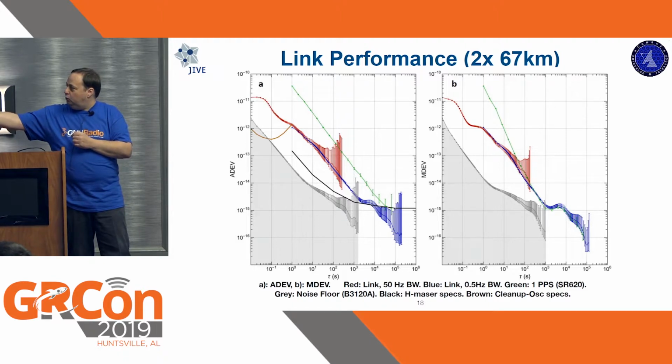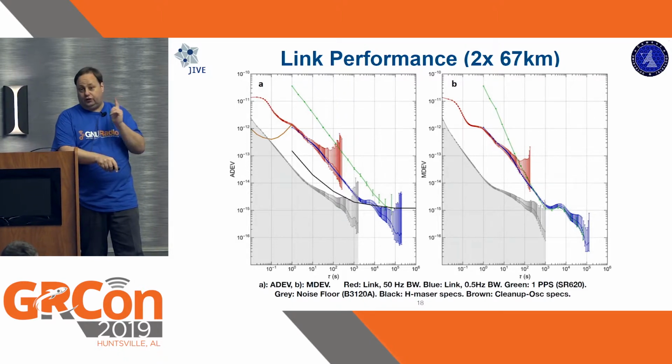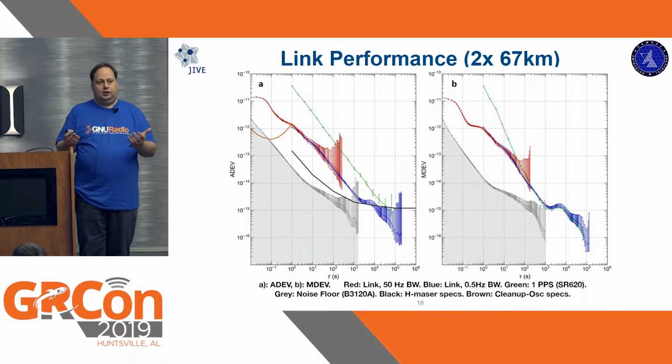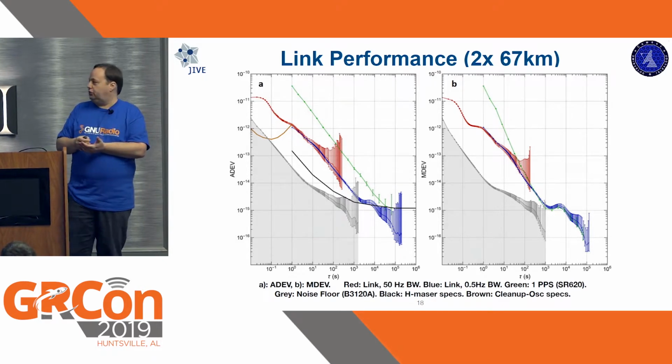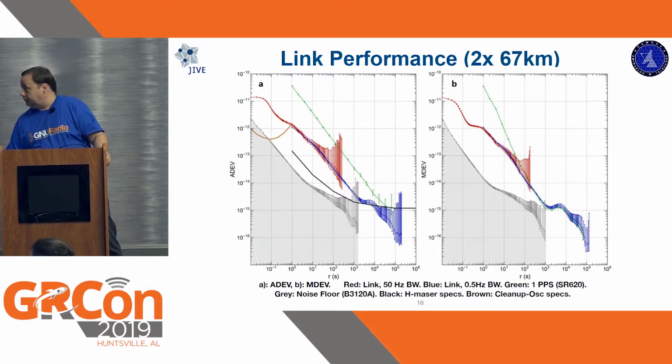And in black, we have the performance that a hydrogen maser would have according to the sales brochure. So as you can see, everywhere we're within an order of magnitude of the same stability, and at over 1,000 seconds, eventually we cross over and even become better. Unfortunately, that's a range where for VLBI it's not that interesting anymore. But we were within an order of magnitude of what you can do with a hydrogen maser.